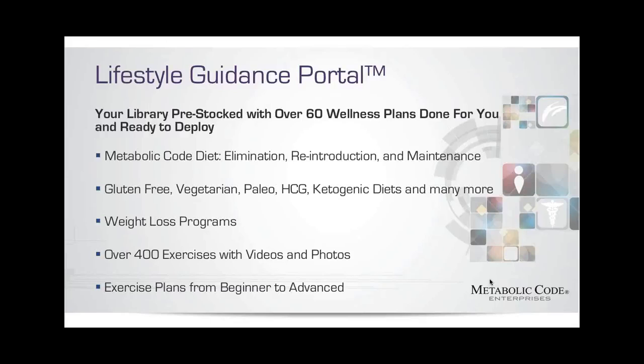So when you sign up for the Lifestyle Guidance Portal, you've got a platform that's also cloud-based, immediately stocked with about 60 different plans that are already turnkey and ready to go, many of which are completely customizable as well, and they include things like elimination, reintroduction, maintenance plans, and I'm reading some of the ones that are on the screen right now, the gluten-free, paleo, and other diets that you're familiar with that are very effective, and then also weight loss programs with HCG or without, exercise programs from beginner to advanced, and more.